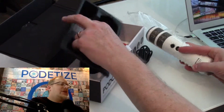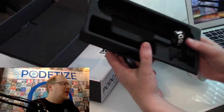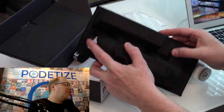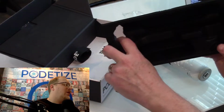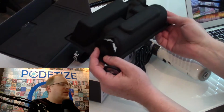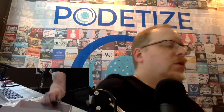And one other thing, to illustrate the weight of this, I want to show you right out of the box. I purchased this on Amazon, and you can see that the paperboard packing material broke here, just under its own weight. So if you're the manufacturer ever watching this video, a note to self, I don't know that your packaging is completely appropriate to the weight of your product. So, all right.